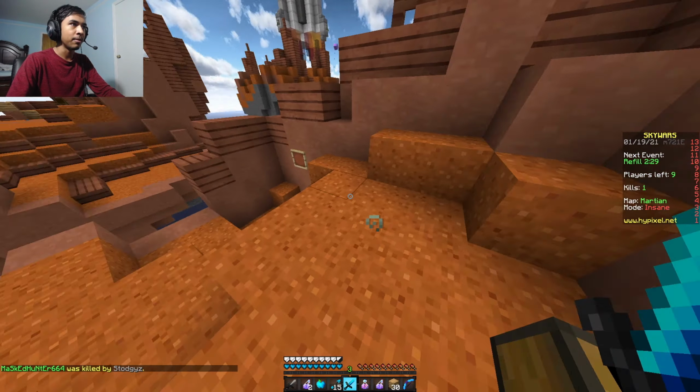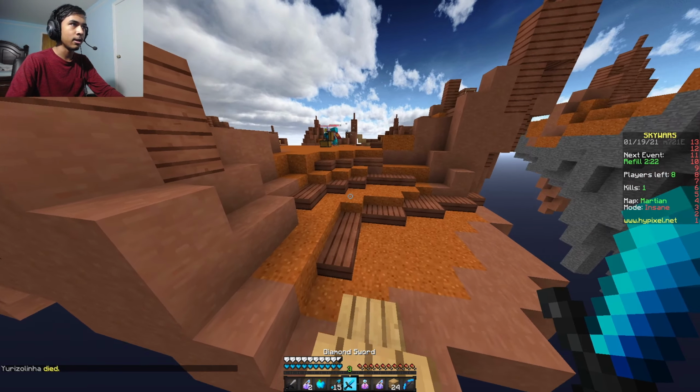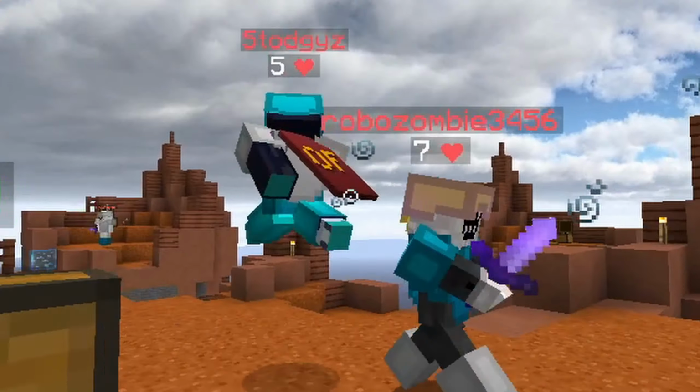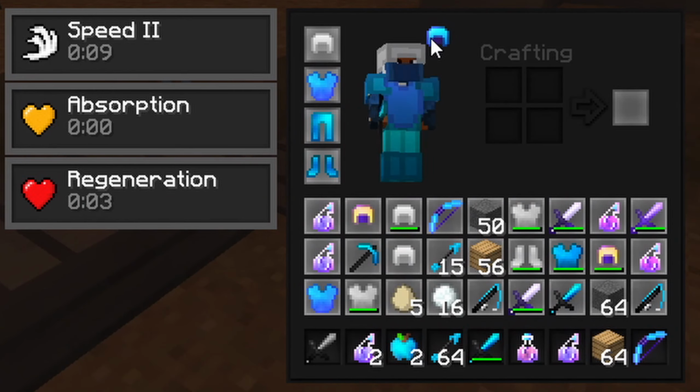I wish I could have a full set of diamond, but I couldn't because they're having an iron helmet. Well, I have the iron helmet already. There we go. Oh, diamond helmet, nice.